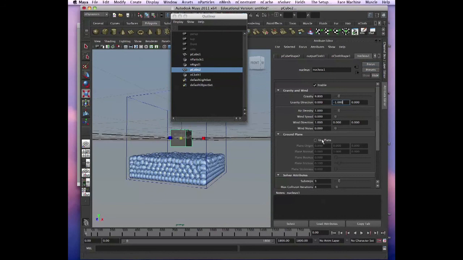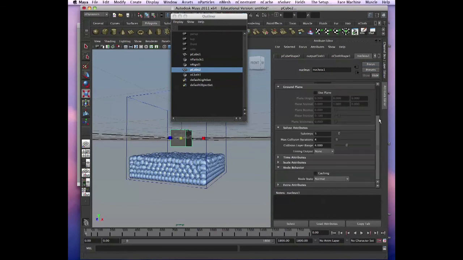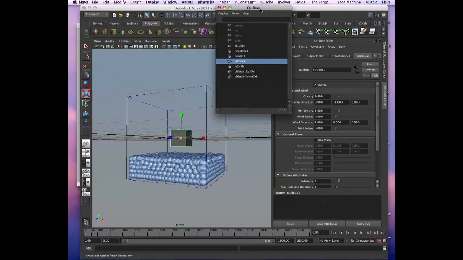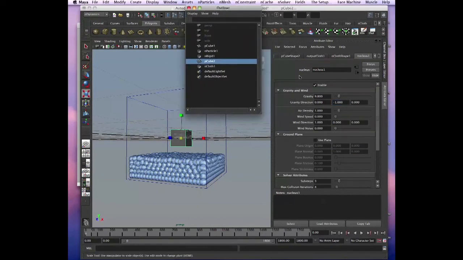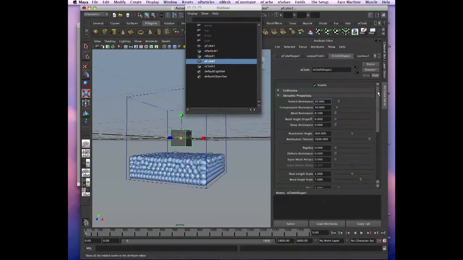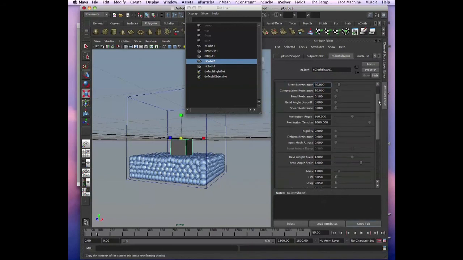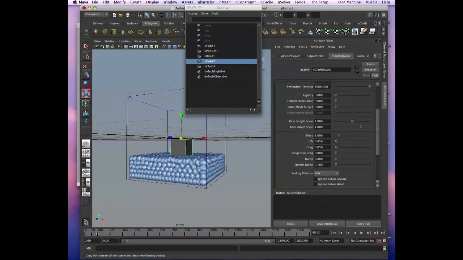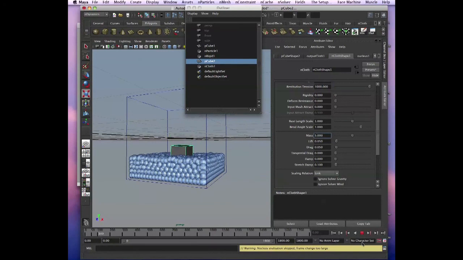You also can have a plane. I'll go through that later. But that's new stuff. So the dynamic attributes are here in the nCloth shape. So we wanted it to fall, but it's kind of on top. So let's give it less buoyancy and give it more mass, so it'd be heavier. Let's say 5. Let's see how far it goes. Now see it goes halfway, just like we need.